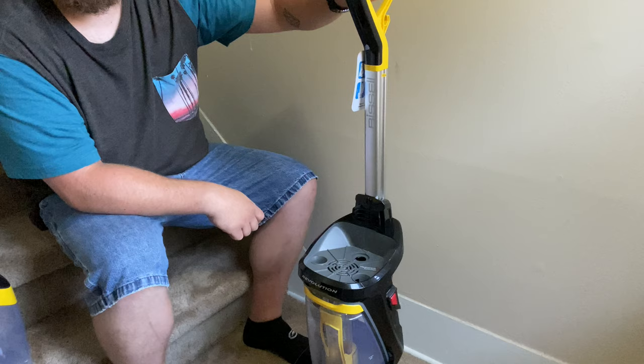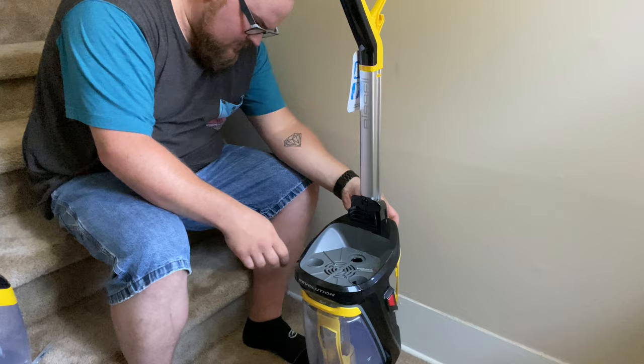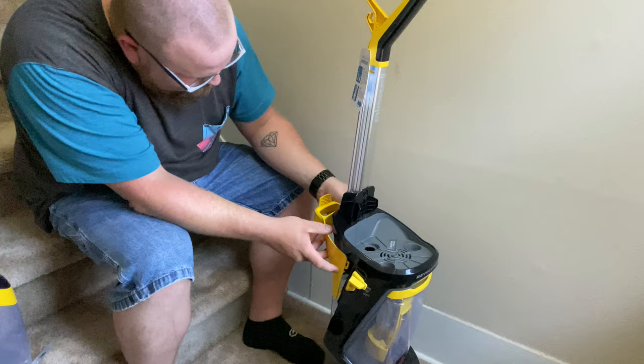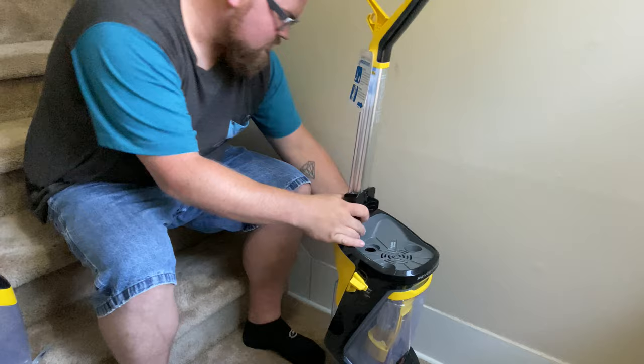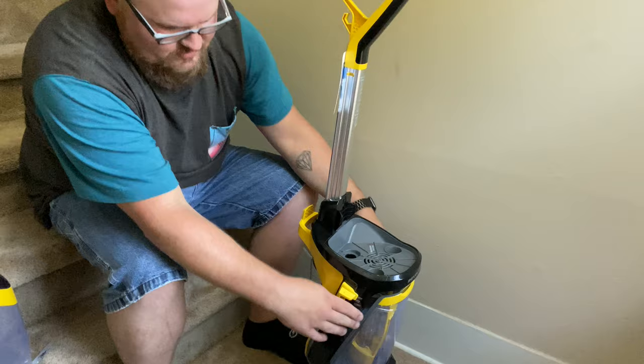Step two, align the carry handle with the slots on the side of the base and then click into place. So this is the carry handle. Looks like right here. Click, click. There's a peg that goes in here, just lines up, and then just snap this in place, and then that's it. So that's your carry handle. That's pretty surprising, it's super lightweight.